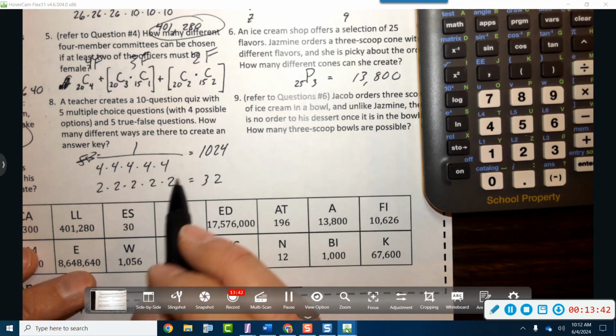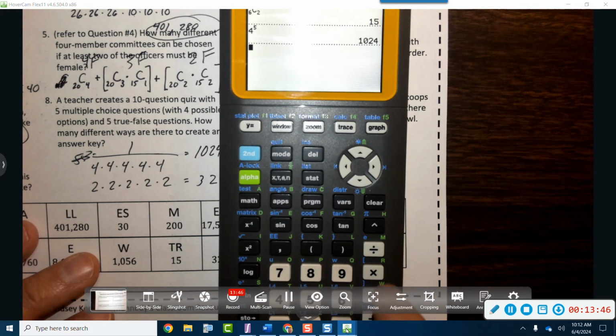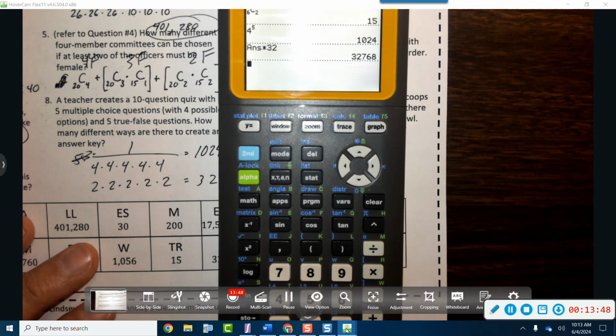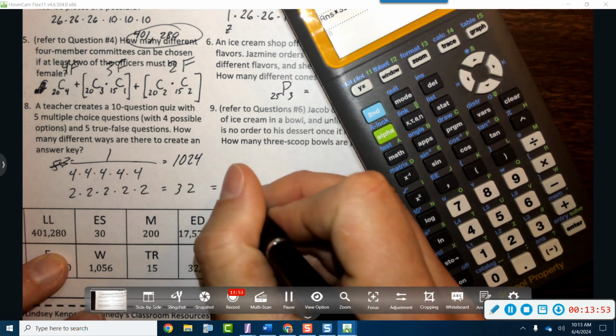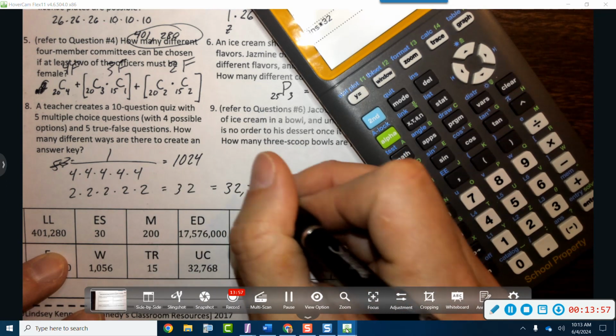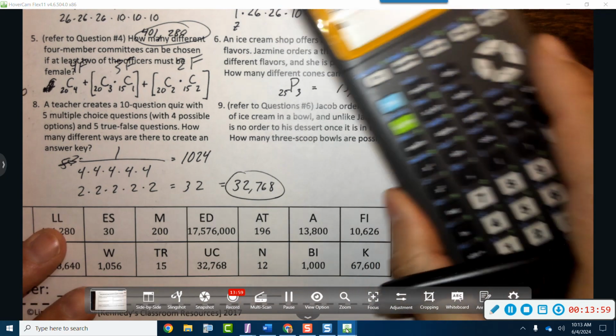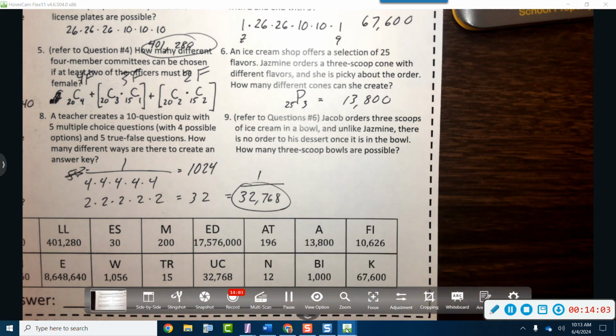So what happens then when you've got both of them? In order to have both of them, you're going to actually have to multiply those guys. So that is a lot. So to guess your way through a 10 question quiz, half multiple choice, half true and false, you'd think that it would be better than 1 out of that, but it's not. There's a lot of possibilities there.